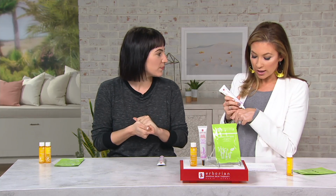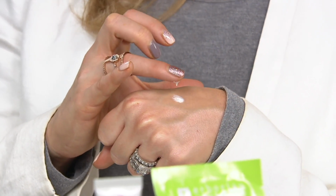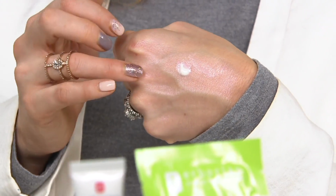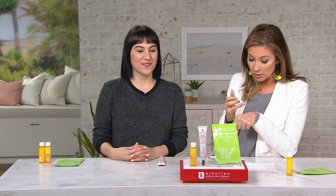Well, that's what I think is so interesting, because when you see the texture, it is very lightweight. It's got a cooling sense to it as well, which I think is very nice because it's very calming to the skin, but I love how it's maneuverable on the skin. So you can do patch areas like that if you wanted to add, say, some lightness around the eyes, or if you're thinking, honey, why would I just target that when I could have the whole package? Don't blame you. This 1.5 ounce tube goes extremely far.